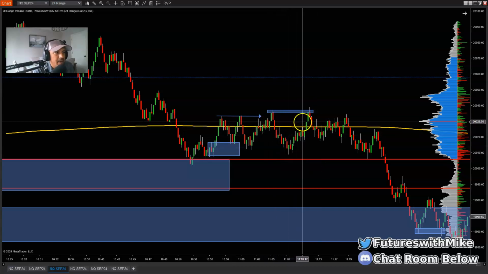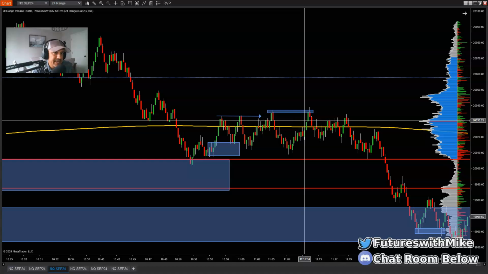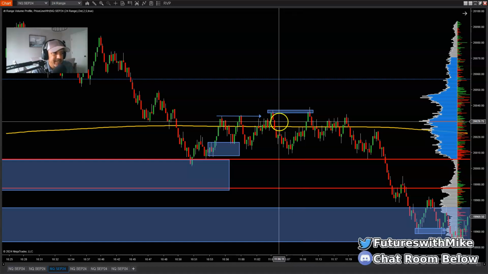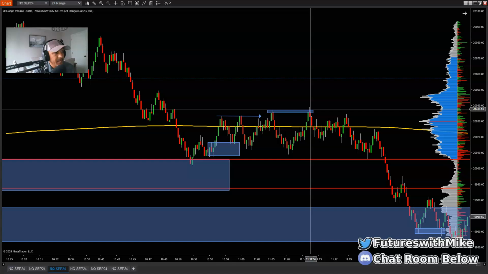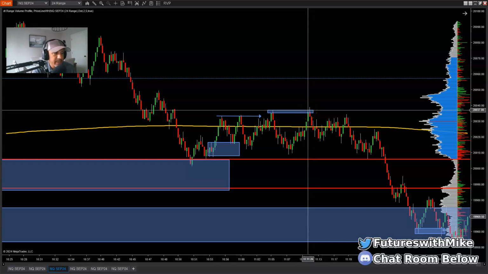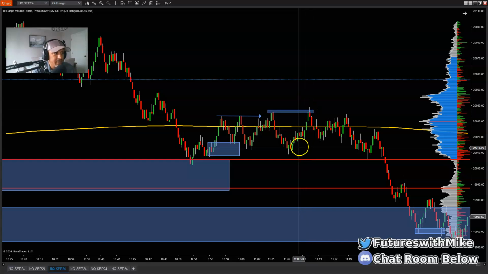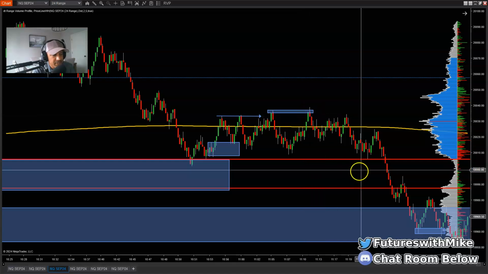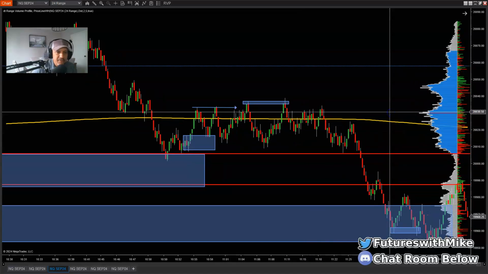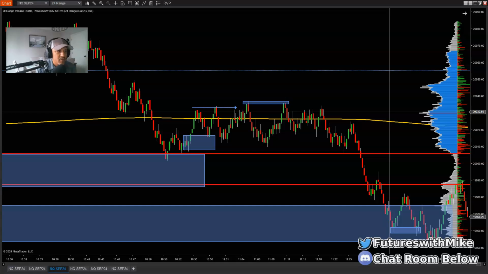But as you see here, when it got back up there, it didn't reject that area. At the area of supply, it broke above it, and so there's another setup for a liquidity sweep. These are bearish liquidity sweeps, where the market broke above and then pushed lower here. So you're moving down to your lower, your base charts to look for more defined, more accurate entry points to take your trades. These will help you find better entry points.